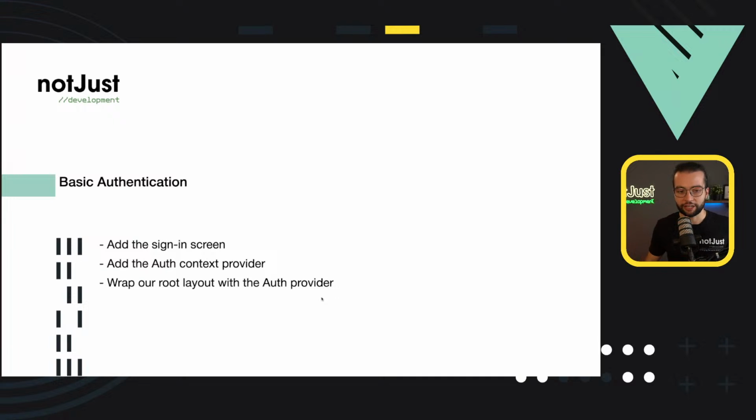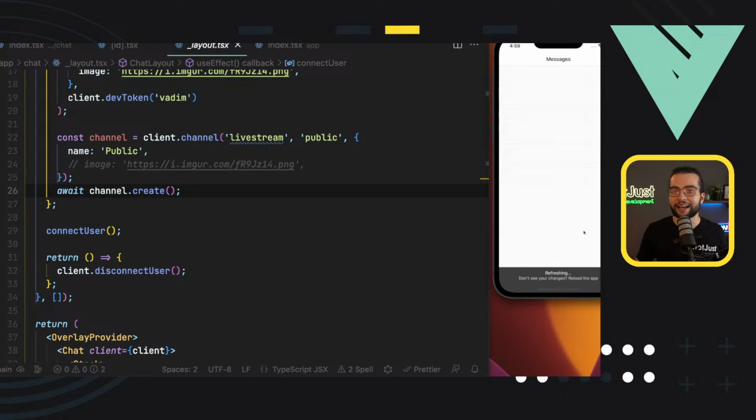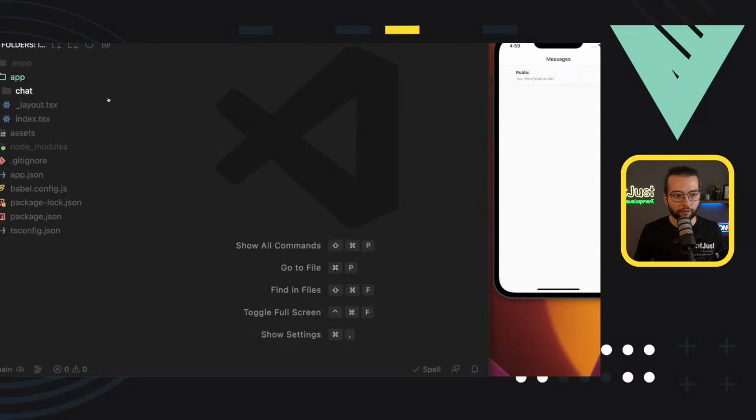And for the basic authentication, we are still talking about the React Native application, because at the moment we don't have any kind of sign-in flow or sign-in screens in this project. So what we want to do is protect our routes and allow only authenticated users to see these routes.